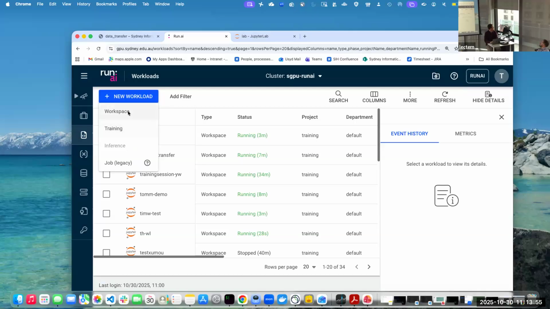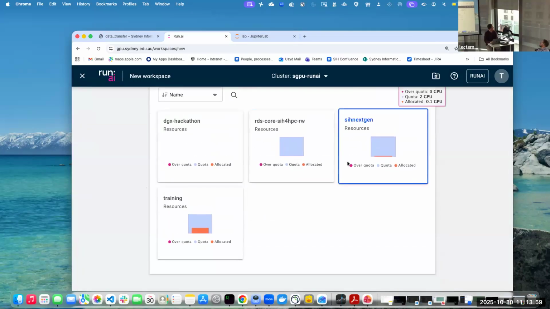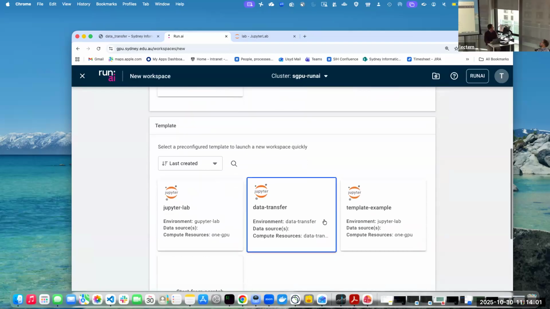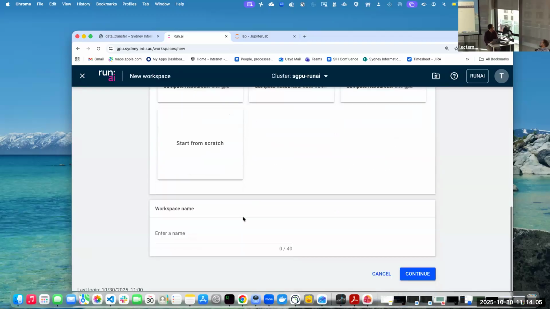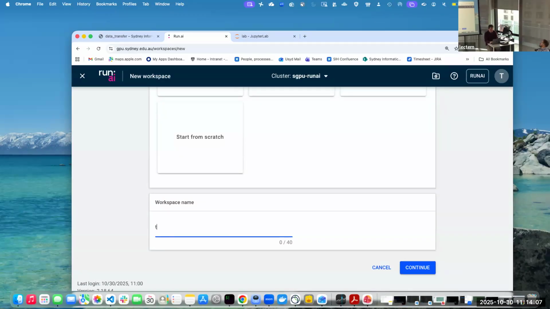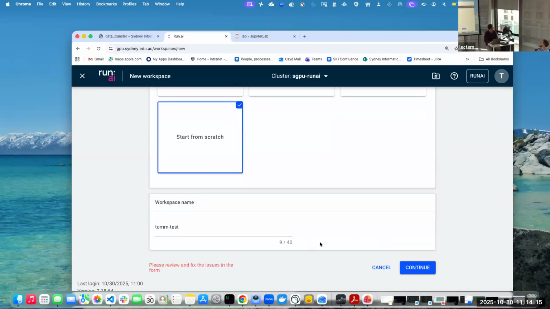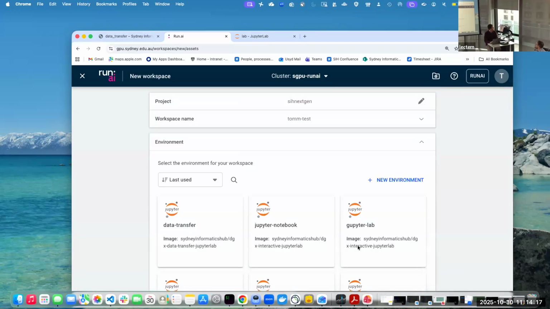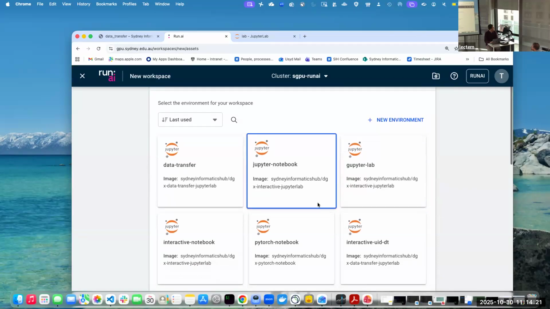So new workload, workspace. Let me try SIH Next Gen. Let me leave that blank. Let's do that. Start as template from scratch. And then, I know what's happened.